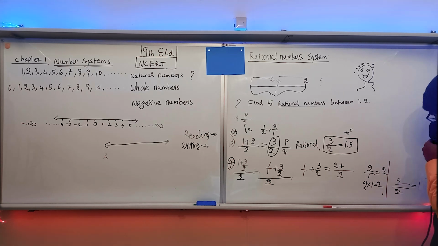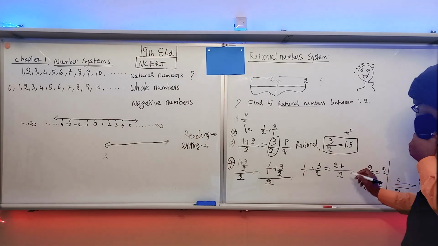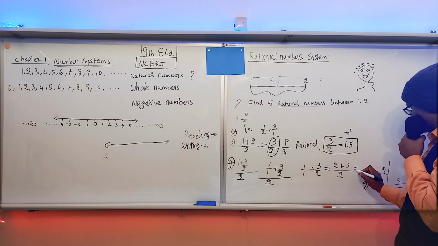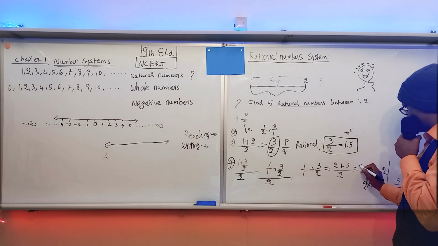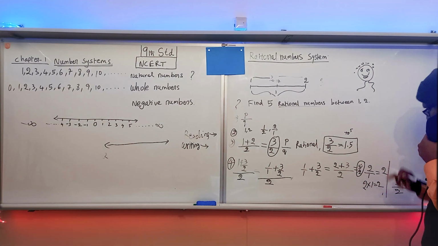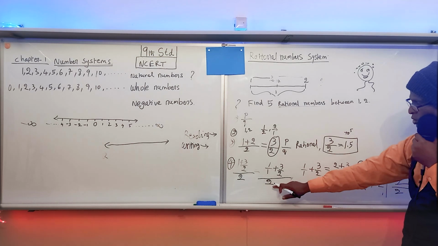You take that 1, you take this 1 and multiply by the 3 on the top. So we got 3 there, which gives you 5 by 2. This is the first part of this calculation. So we got 5 by 2 and we have to divide this by this 2.